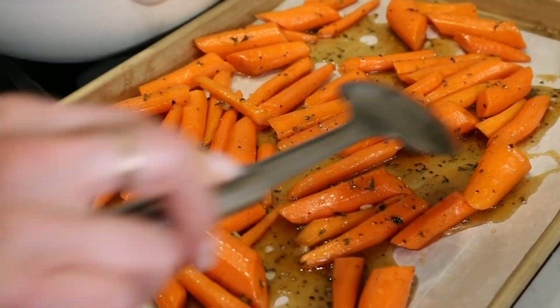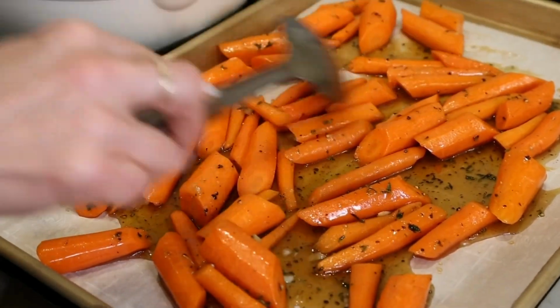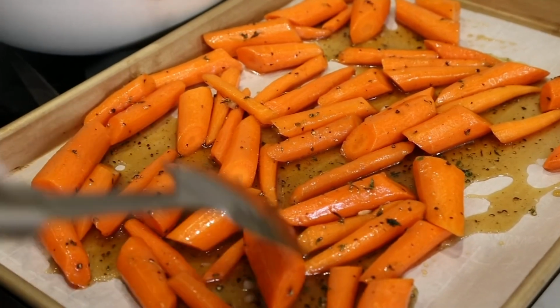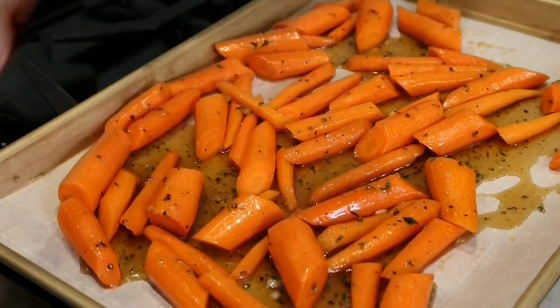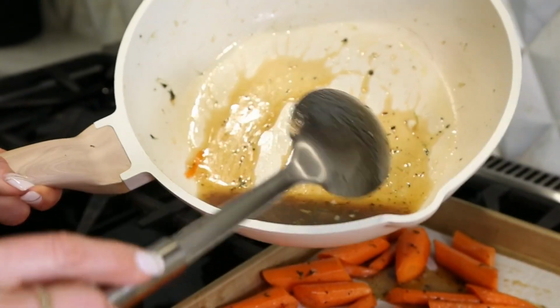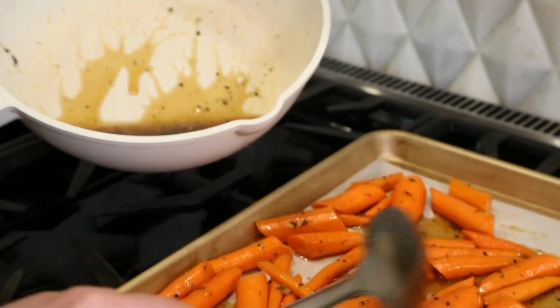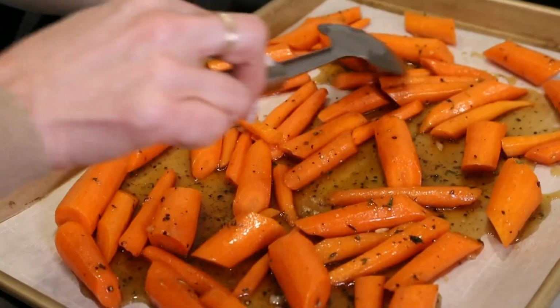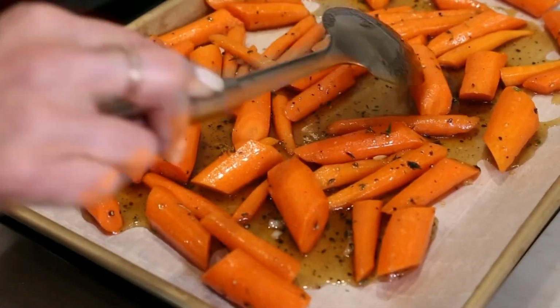So you definitely don't want to overcrowd your pan here. Just make sure everything is evenly spread out so that they cook all the way through. I've left a little bit of the sauce in the pan because I am going to toss these halfway through, and I think just kind of basting with a little bit of that extra glaze will make them even better.